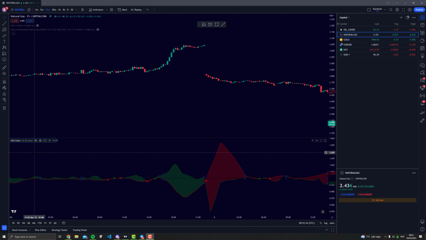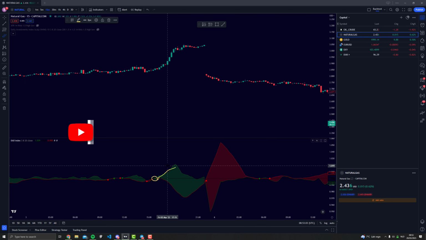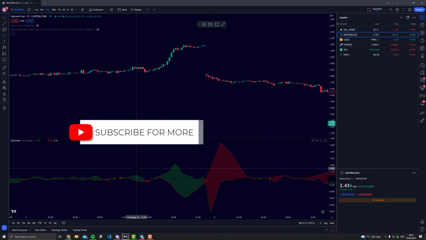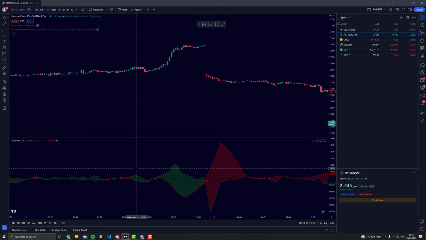So the DD index is a pretty simple indicator. You have three moving averages, a small, medium and long one. The small is divided by the medium one and the long one is also divided by the medium one. If the green line moving average goes above the red line, you have a long position, and if the red line goes above the green line, you have a short position. That's basically it. We're going to add an EMA on top of it, and let's work with multiple target profits and how we are going to calculate our stop loss, stuff like that, to get the best profit that we can get with this indicator.